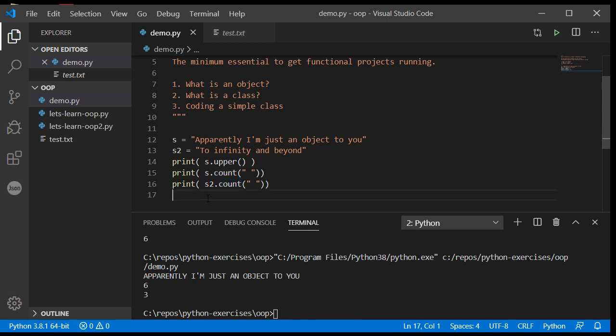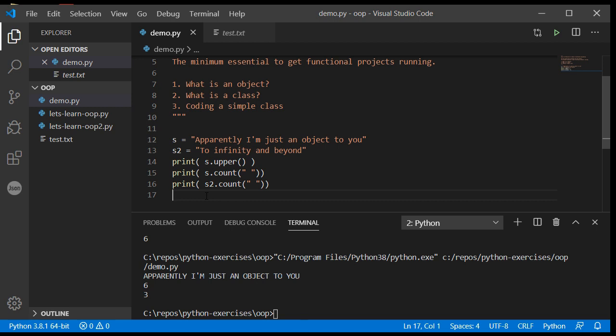We've also used objects when we've accessed files. We might create an f variable, and attached to that is a .read function or a .write function, and we use that to manipulate files. And the same also happens with dates and times. I can create a time object, and linked to that are things like the .year, .day, .month, or the .strftime, and all these other functions that are attached to it, and it automatically knows which date or time I'm referring to from the variable that I originally created. So that's what an object is.